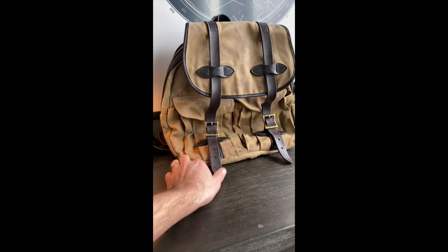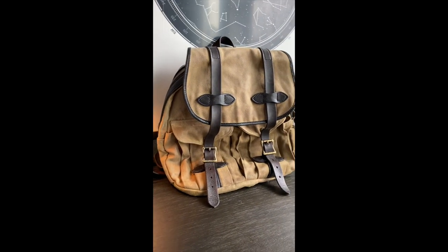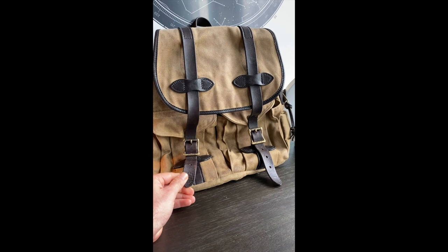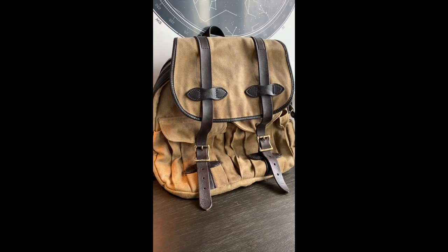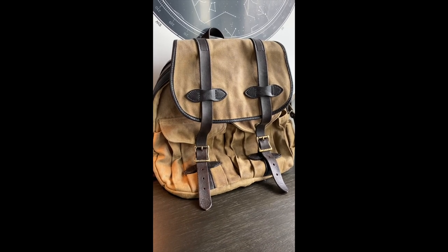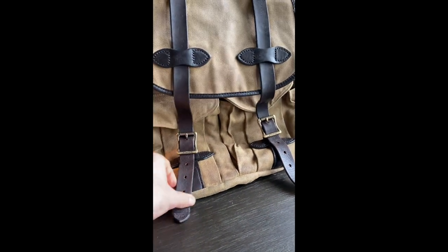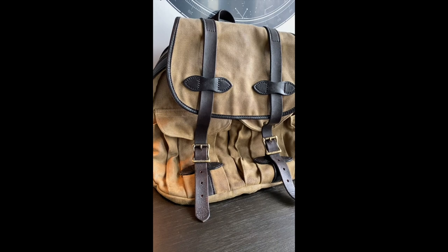In terms of specs — the leather you see here with the Filson stamp is their standard bridle leather used on almost all their bags and many other goods. I've even got a Filson dog collar for my golden retriever made from it. It's Wickett & Craig leather from one of the oldest tanneries in the country, still doing things the old-fashioned way. It's very strong — I've never worried about it getting destroyed by weather or use. It still has good rigidity in the straps.